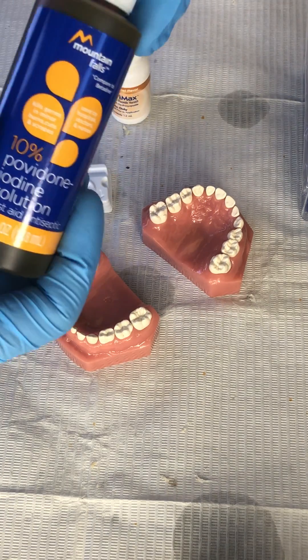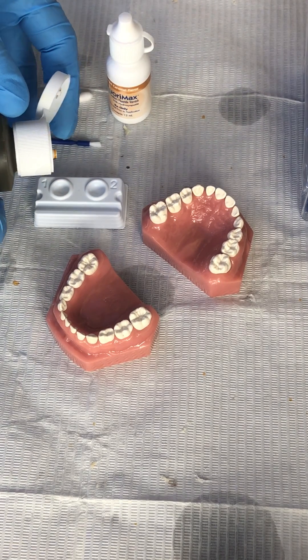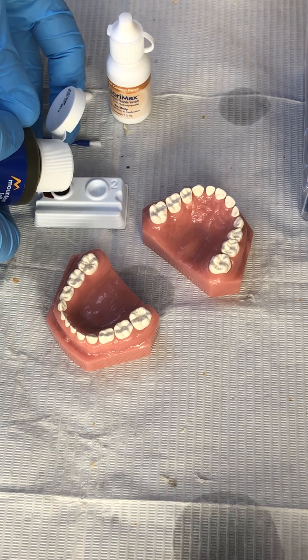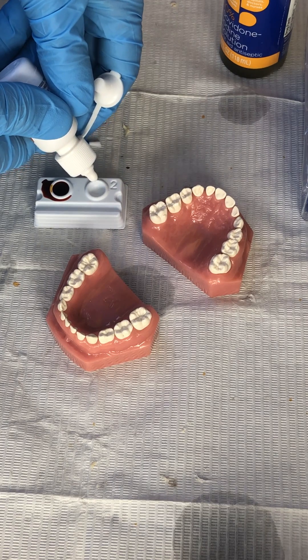How do you use iodine? It turns out iodine — betadine, povidone iodine, there are lots of generic versions — is believed to be the most widely available antiseptic in the world, not just for surgical scrubs but for all sorts of things. You can get it over the counter at Walgreens, CVS, Safeway, and all those places.